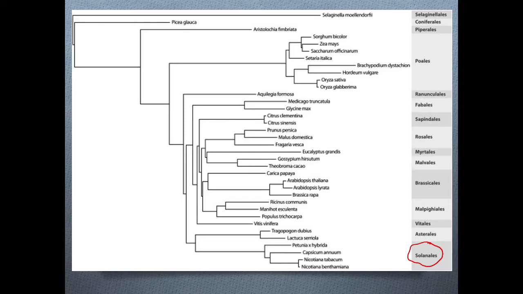This plant right here is a pepper. This plant right here is a tobacco. This plant right here is another form of tobacco. So if we take a look, you can see here, this line right here shows that these tobacco are fairly closely related. We come back a little bit further, and we see that peppers and tobaccos at some point in time had a common ancestor.